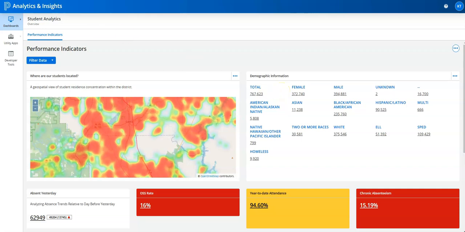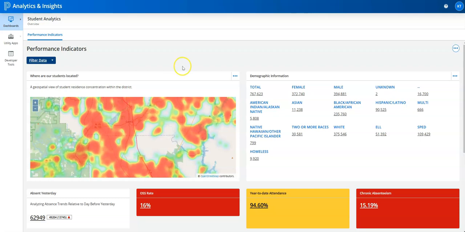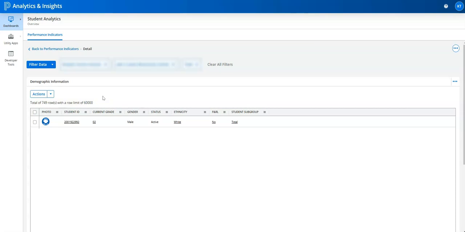a student list. For example, if I'm a district user, I might first filter down to the school that I need to be at. Or if I'm a school user and I'm already at the school that I need to be at, let's say all of my students that I need to create a plan for are males or females, or maybe my total is below 5,000 here and I could just click on that total. I'm going to click on the total here. Once I clicked on that metric, it actually takes me to a drilled student list.